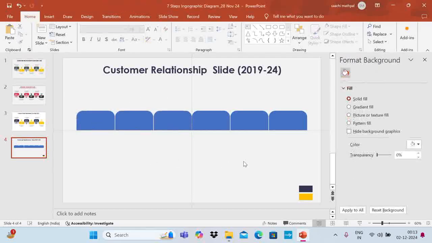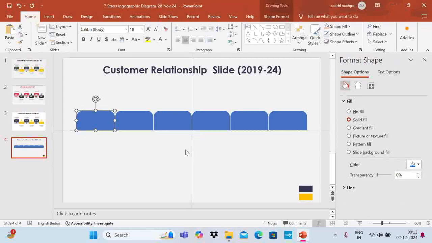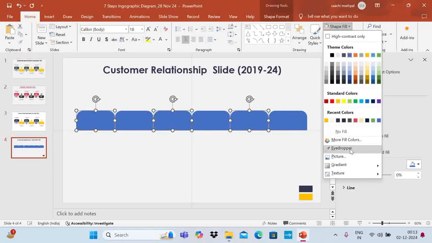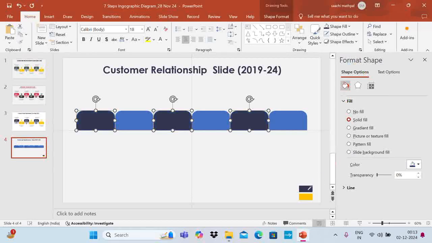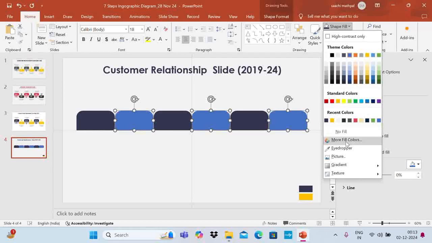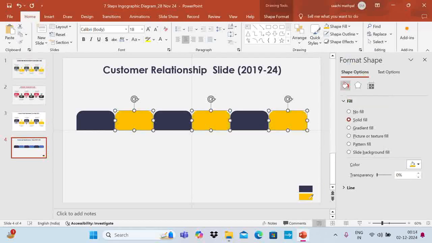That's it. Now I'm going to use a different color. It's a blue color. I'm going to change the color, and you can pick your own color. It's not that you have to choose the same color. So let's say for this one and this one and this one, I want to use this color. So go to Shape Fill, choose the eyedropper and pick this color. And for the rest of the 3, let's say I want the other color. So go to the eyedropper and choose this color.